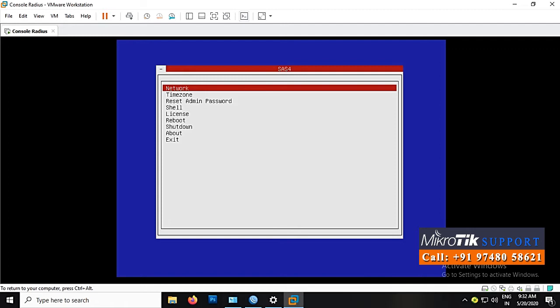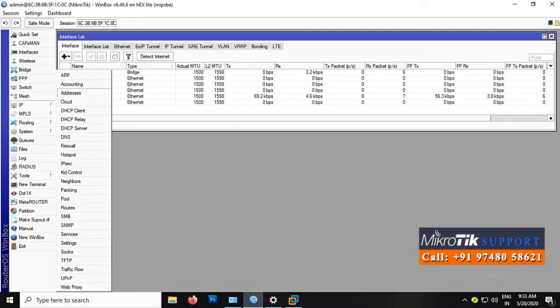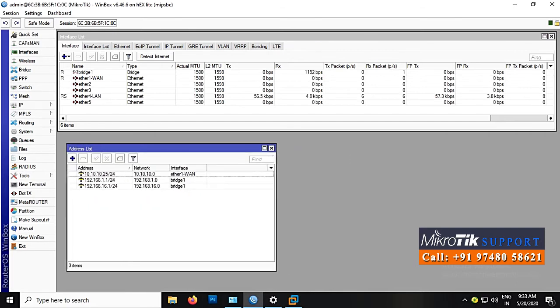So let's go to Mikrotik. IP address. See, for a Radius server we can give an IP from this pool.